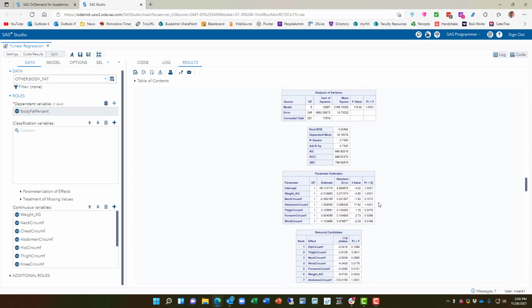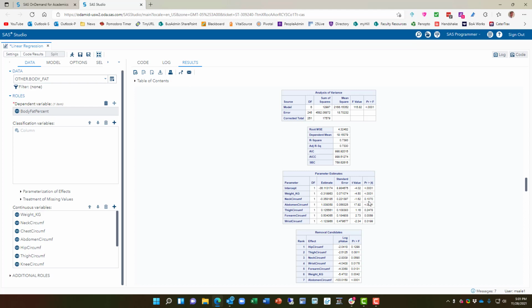And notice at this point now we're getting close. Okay, we have maybe 1, 2 that are above 0.05. So you can tell here, the next one we're going to get rid of is thigh circumference, and then we should be able to be done, right? After neck circumference is gone. But remember, things will change. So something that was above 0.05 might go to below 0.05. Something that was below 0.05 might go above 0.05 when we remove an effect.